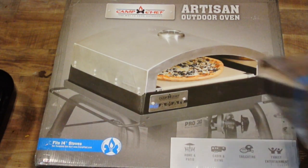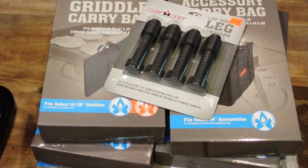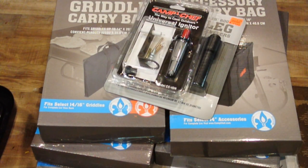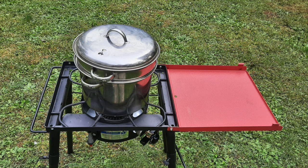I also bought accessory carry bags for devices as well as the stove itself, and a set of leg levelers so that you're level. I also bought a universal piezo igniter, and since I was buying everything else, I just threw that in. In addition to the attachments that you can buy from Camp Chef, this also fits my Bayou Classic Descada grill, my Lodge Dutch oven so that I can make chili, and even a big boiling pot of water so that you can have a crab boil. And I suppose you could even cook a deep fried turkey on it.